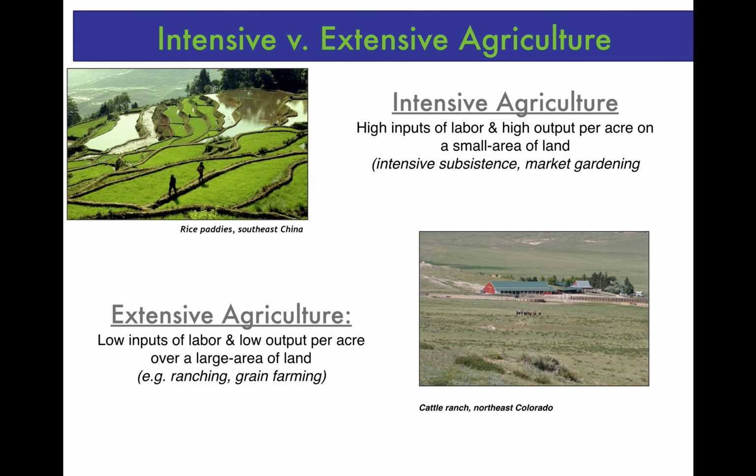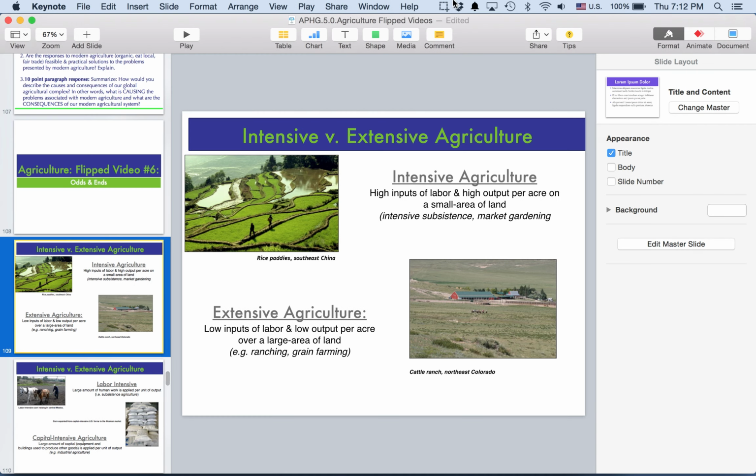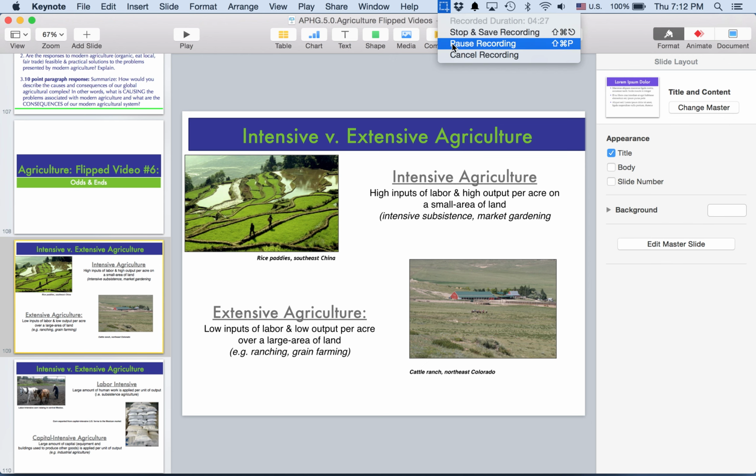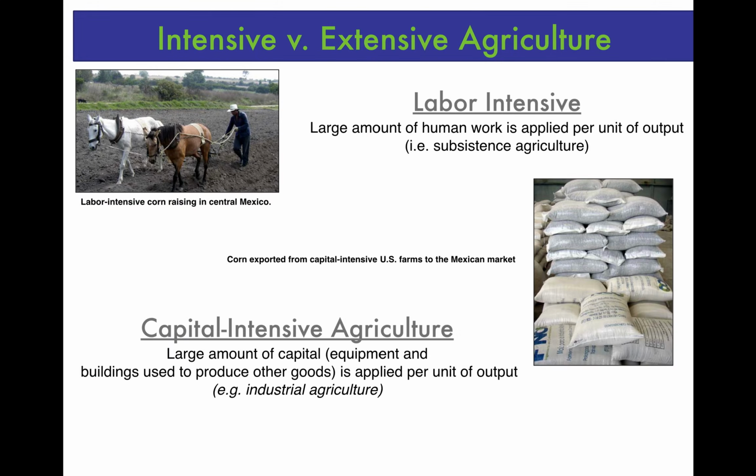Though, look back at this here. Shifting cultivation is actually going to fall under extensive agriculture, because in shifting cultivation you're moving over a large area of land, continuing to move at each step of the way. So if we compare that, I'm going to pause for just one second so I can pull up a different graphic. Okay, no dice, couldn't find it, but that's okay.